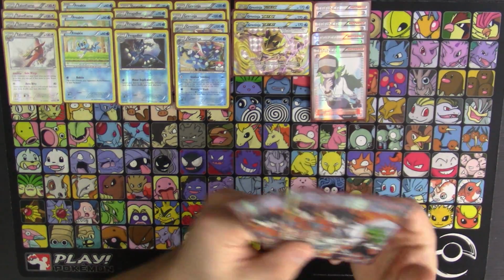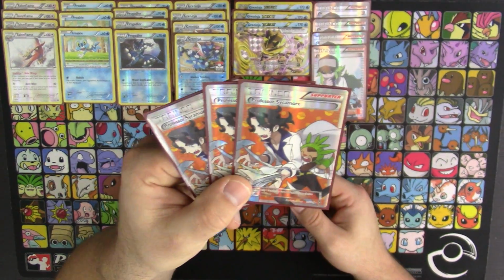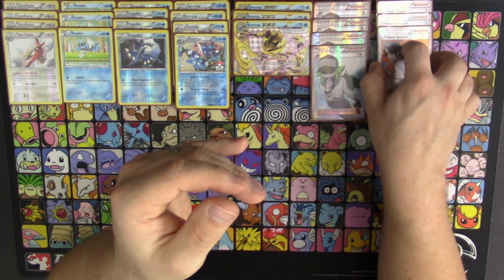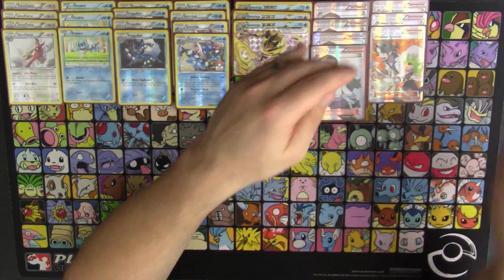So, as you guessed, I run 3 copies of Professor Sycamore. Discard your hand, draw 7 cards. Pretty easy. A lot of decks play 4. I think in this deck, 3 is the magic number, with 4 N being the next one.